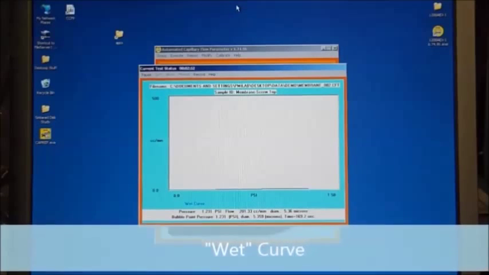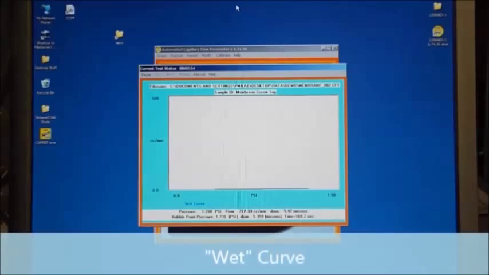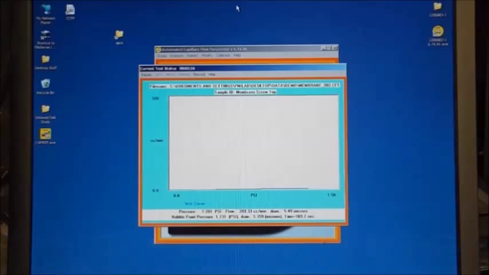The bubble point will display on the bottom of the auto test screen, and now the machine starts opening the motor valve and increasing the pressure, which will start to flow more gas through the sample and begin the wet curve. The y-axis on the left is the flow that's being detected during the test. The x-axis on the bottom is the PSI, and below that you can see the equivalent measurements and micron sizes.